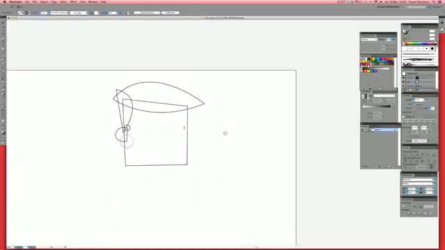The only thing that's going to be important in this case is that we leave plenty of room for the mouth. So I'm going to create this character a bit like our character from the intro video very quickly.